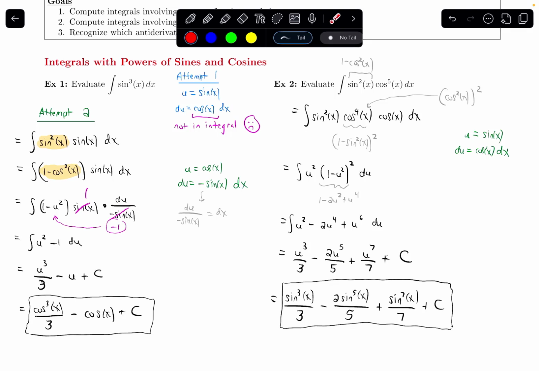In the examples that we've done so far, we were able to get it into a form where there was either just a sine separated like this with the dx or a cosine separated next to the dx, after doing some algebra and some trig identities on one of the terms. It turns out that we can always do that when one of these powers is odd. When one of these powers is odd, I can split out just a sine, and then I have another even power term. Or this was a cosine to the fifth, that's odd, and I can split that out as a cosine times cosine to the fourth. But what if none of the powers are odd?